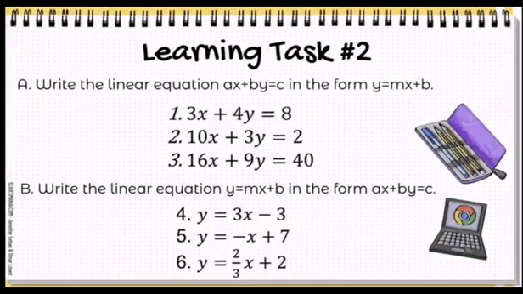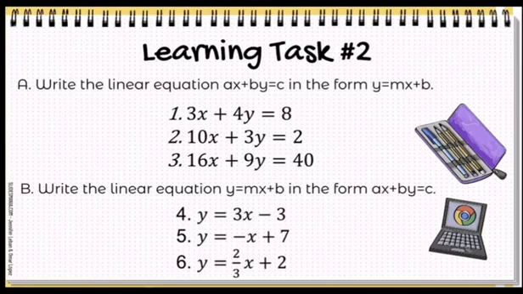So now, kindly answer learning task number 2, letter A and B in your math notebook. In letter A, write the linear equation ax plus by equals c in the form y equals mx plus b. In letter B, it is the reverse. Write the given slope-intercept form into standard form.